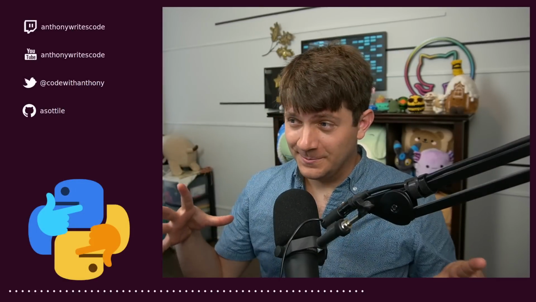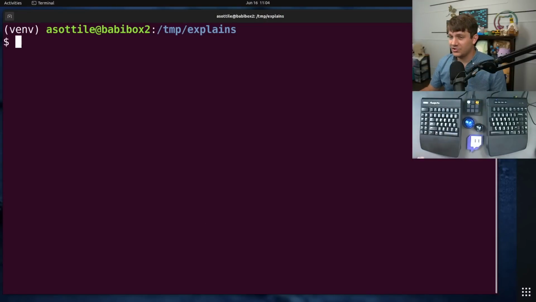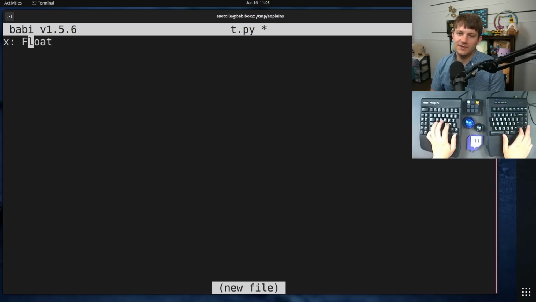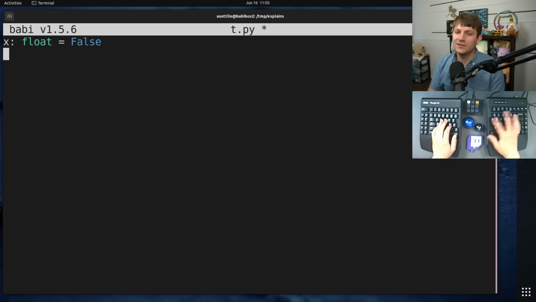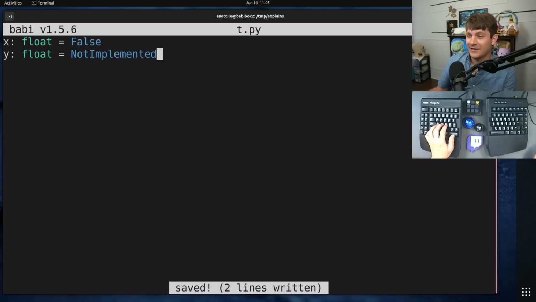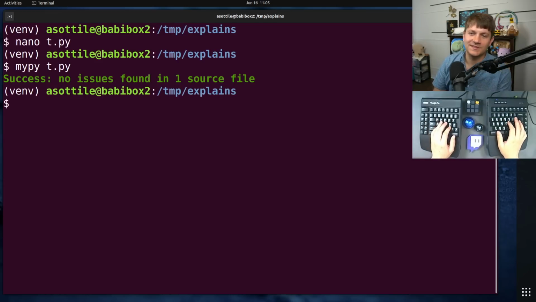In this one, we're talking about a weird annotation that is correct in the MyPy type system, and we're going to explain why it is that way. Just to show you that it works before we even jump into it, x: float = False. And actually, I'm going to show you another, even more absurd one later: NotImplemented. These two both type check and are valid according to MyPy and the PEP 484 type system.